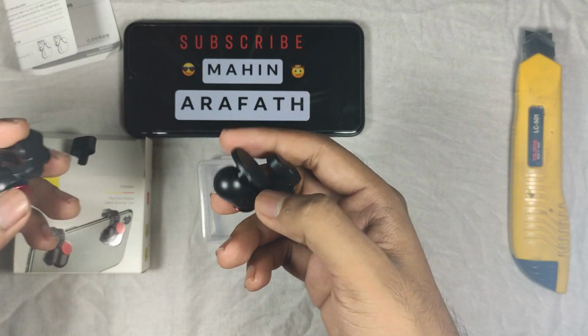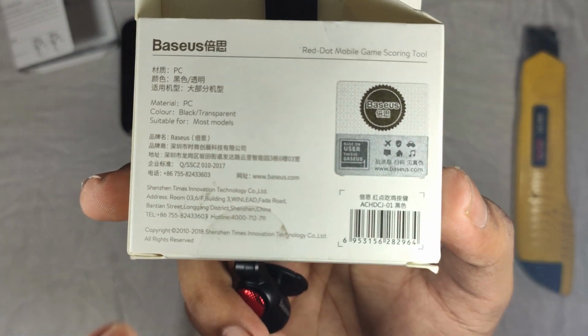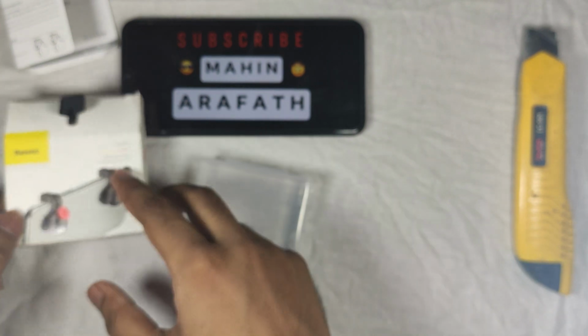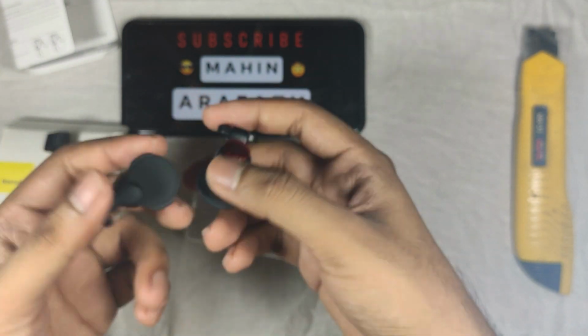So the color of this trigger is black, and also it's available in the transparent color. You can see it's written in here. So let me show you a quick setting for this trigger in the game.